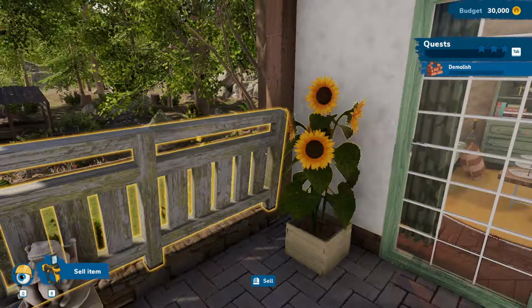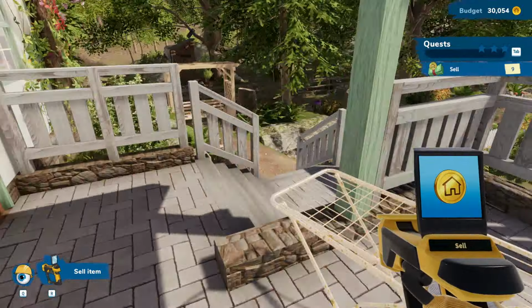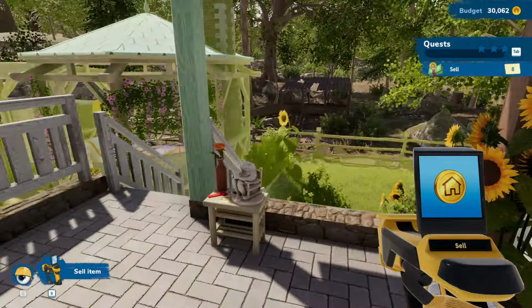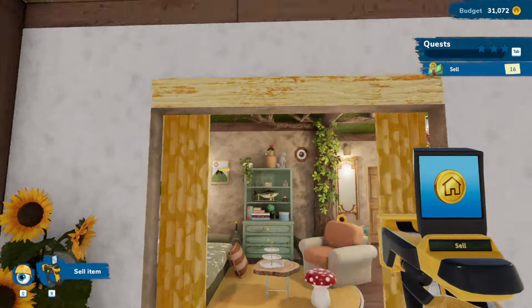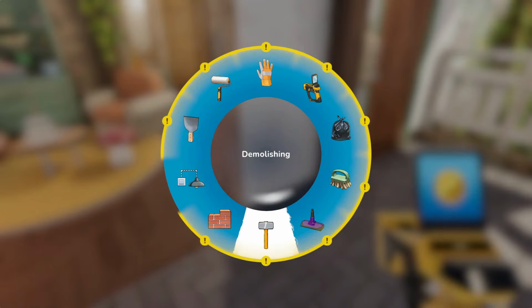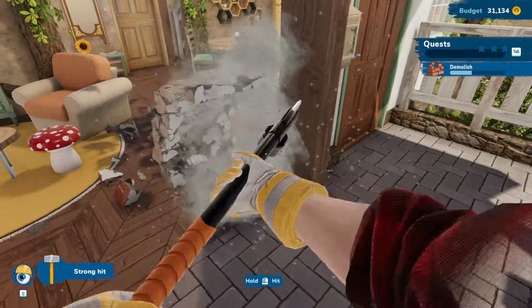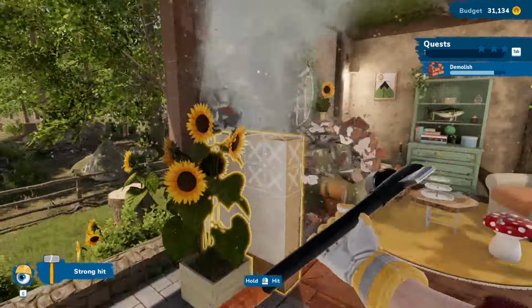Okay, so I'm selling this. What else is being sold? This. This. That. That. This thing. This right here. That thing there. Alright, let's start wrecking this thing real quick. Bam. Bam. Alright.